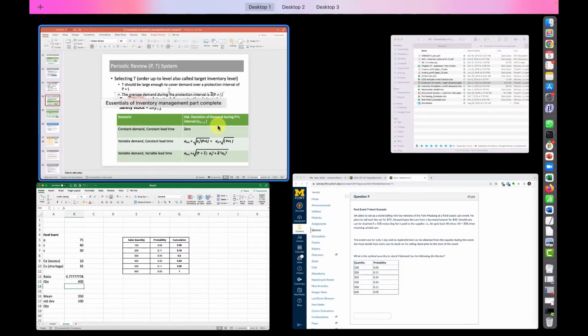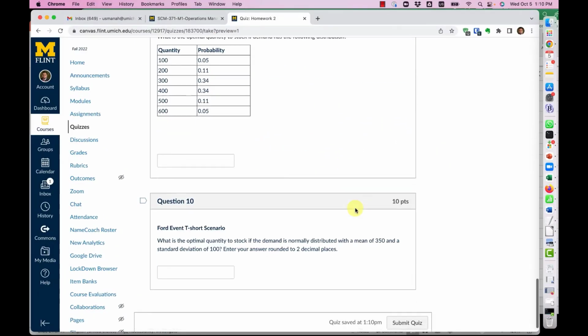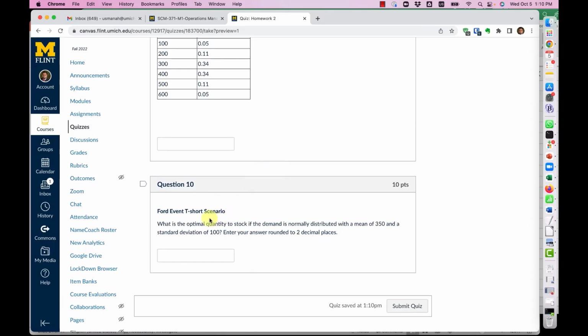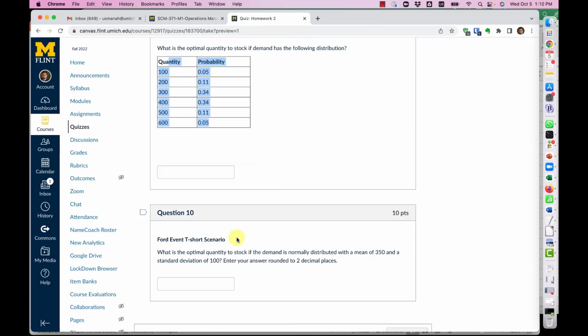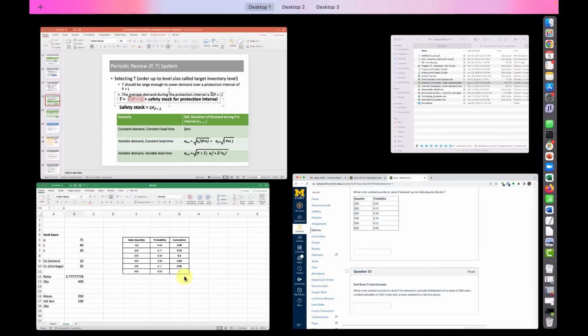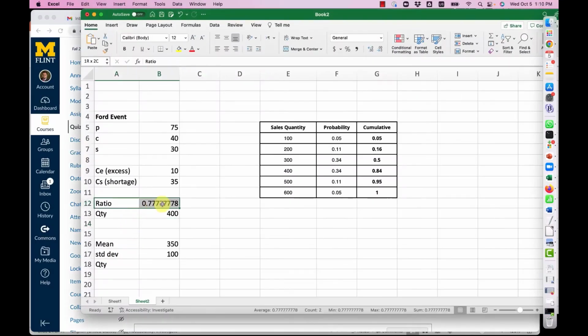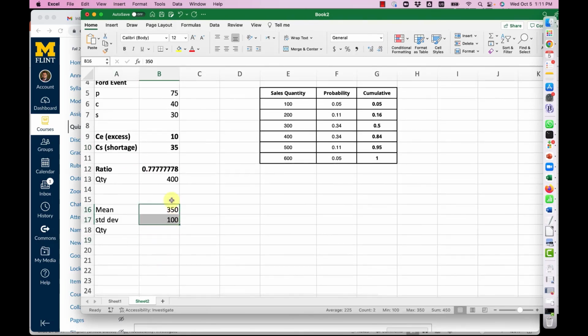Now, the second part of the same problem, is that we have exactly the same setup, except this is not our demand distribution. We have kind of estimated that our demand is going to have a normal distribution with a mean of 350, standard deviation of 100. So we're going to still use the same ratio because cost of excess, cost of shortage has not changed, and so our ratio has not changed, right? And so it's going to be the same ratio. Okay, but our demand distribution has changed, so we put that ratio not in this table but somewhere else.